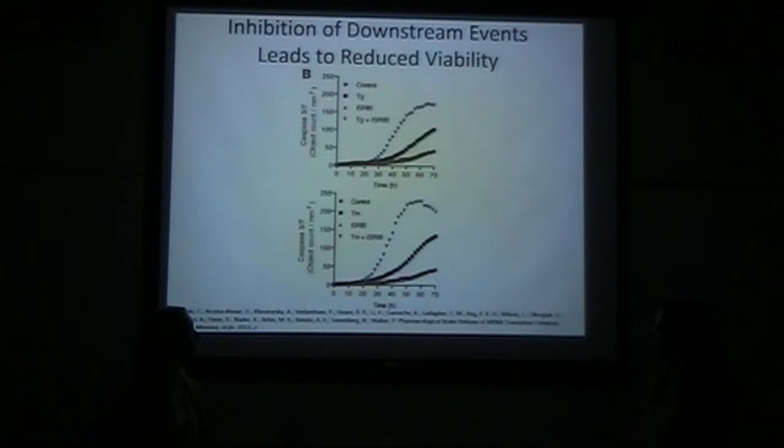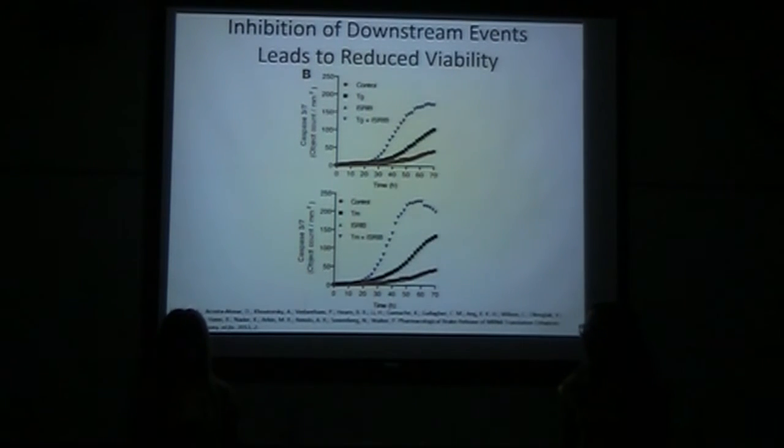So whenever you add stressful situations, the level of caspase increases as expected because you're under stressful conditions, your cells may undergo apoptosis. When adding the stressful situation and ISRIB, though, the level of caspase increased dramatically. And they believe this could be due to the fact that if your body is not responding to your integrated stress response, it's not going to eventually go back to its regulated state. So if it continues to just not respond, eventually it may undergo apoptosis. So this is one of the side effects.